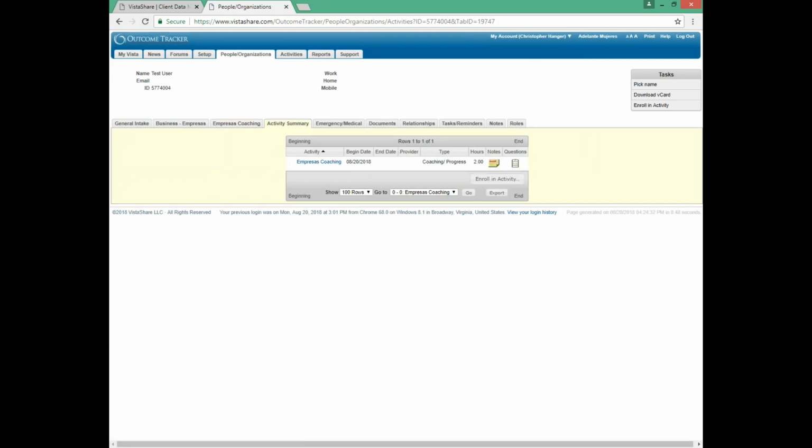The activity summary tab is very similar, except this is going to show you all of their activity enrollments or their activity with the agency. So you see that the coaching is listed here as well. It provides a few details about the activity, when it happened, its type, and the number of hours. Okay, so this is where I would go to enroll them in other activities in the database.